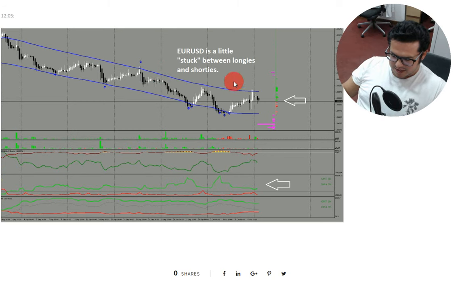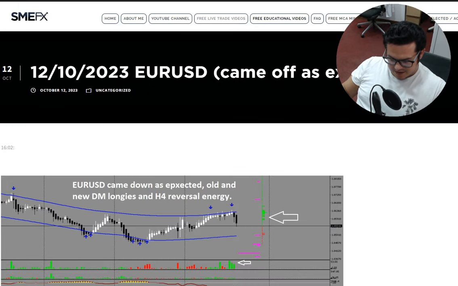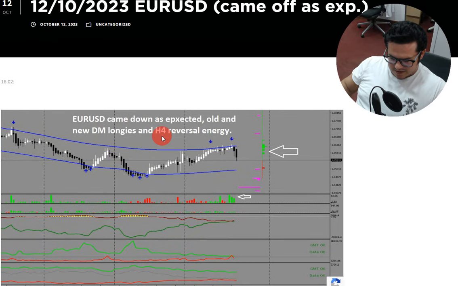Above the price we have longies, dumb money longies, but also some shorties below the price. But overall we see an upward sloping squeeze line showing that at the moment the longies are pouring into the market. So bearish outlook on the 11th. Then we see that we also have the older dumb money longies above the price. So of course this is a great situation for our reversal. So for our reversal, down against the old and new dumb money longies, okay, after the high has been cleared. So pretty optimal here, yes.